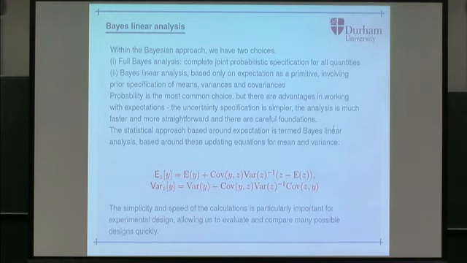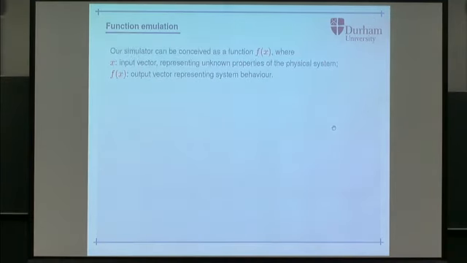And the point I want to make here is about practicality. I said at the beginning that full Bayes calculations are complicated and expensive, so reducing the complexity gives you a much better chance of actually finding a good design. If people still want to be probabilistic in their final analysis, that's fine. There are many good reasons for doing that. I suggest that if you're looking at a design problem and thinking, gee, I don't know how to design for it, it's just too complicated, doing a Bayes linear design, even if you're going to do a probabilistic analysis, is an interesting mixture and would allow you to do a lot more than possibly you can do at the moment.